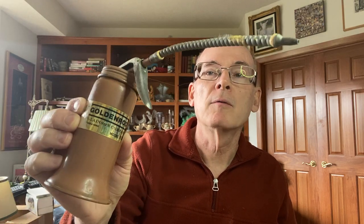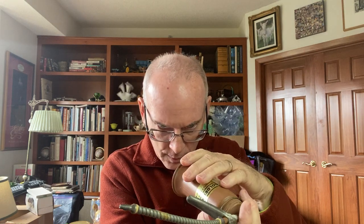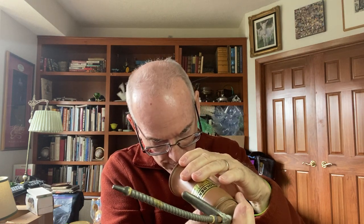I picked up this vintage oil can. We sell a number of these down at the Pink Elephant, so that's where this will go. This is the kind - using Wizard of Oz - where they pump oil. This one is marked Dutton and made in the USA. This is from Hastings, Nebraska - the Dutton Lanson Company, Hastings, Nebraska, USA. My home state! It's the Golden Rod. All it says on here is 'Aska' so I wasn't sure if that was Alaska, but it happens to be Nebraska. Cool - that was fun to find.